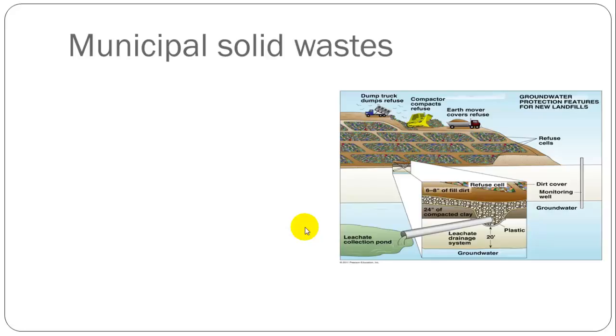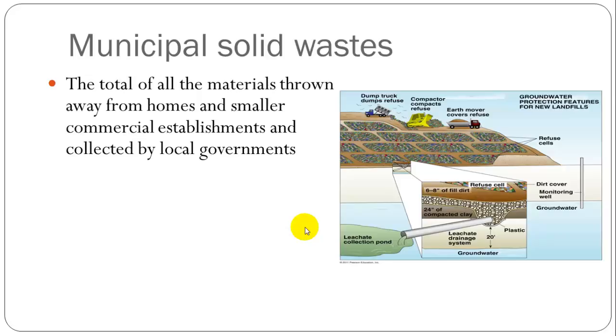All right, now we're moving on to municipal solid waste. So this is kind of a hard subject to talk about, because we all produce a lot of garbage and we just throw it away and then think nothing is done with it. Well, municipal solid waste is that garbage, the total of all the materials thrown away from homes and other smaller commercial establishments and collected by the government.